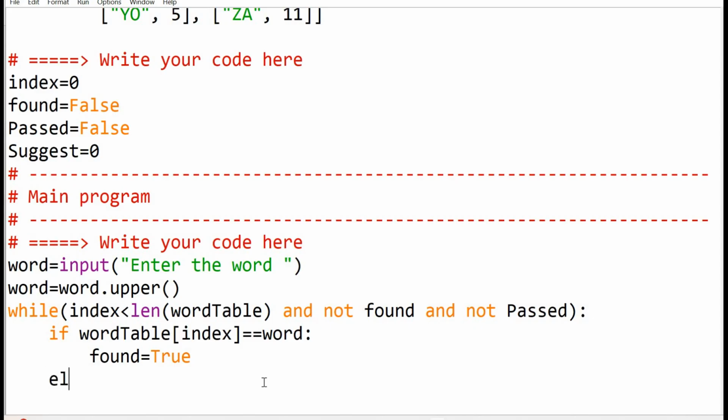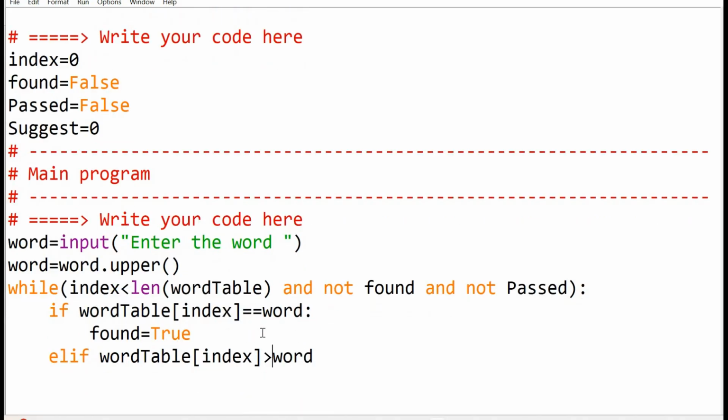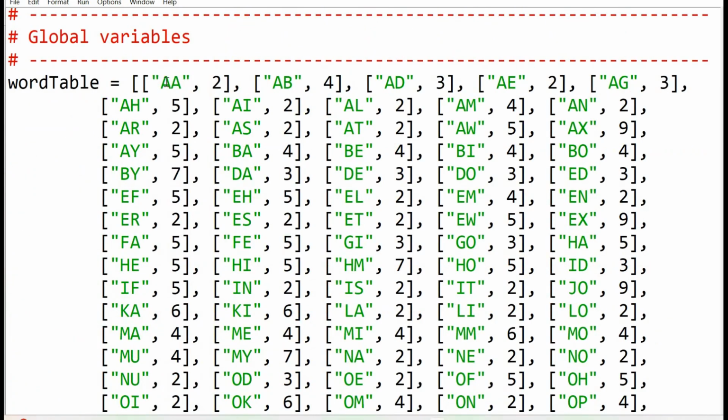Next, I'm checking whether I have passed this word or not. I will write else if word table of index greater than 0. Here you are checking index is the row, but you are checking this value. This value is on 0, this value is on 1.